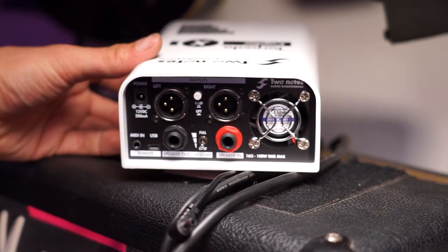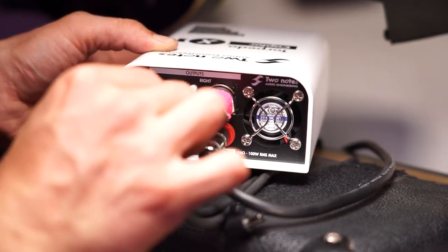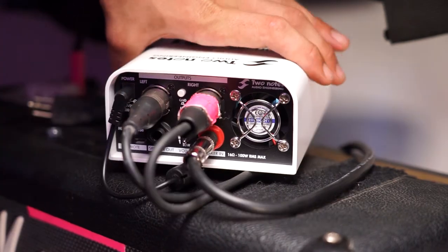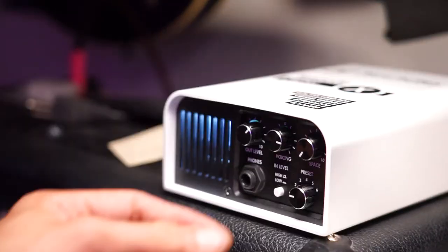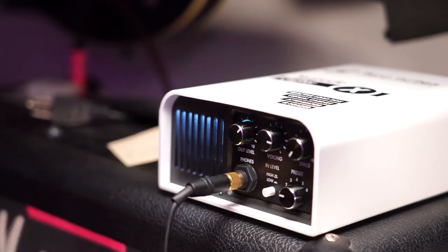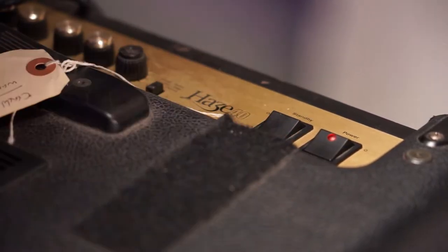When plugging this thing in and getting some sounds together — make sure that everything is plugged in because you don't want to release the blue tone smoke. I always check my signal chain before I use one of these just to be safe. I have the 16-ohm version; they do have different ohm ratings. I have a 16-ohm amplifier, my Marshall, along with my Fender Twin. Right out of the box, I liked what I was hearing. These are curated sounds, but they do a great job, and I found myself not really wanting to go to the app to change any of the presets that much.